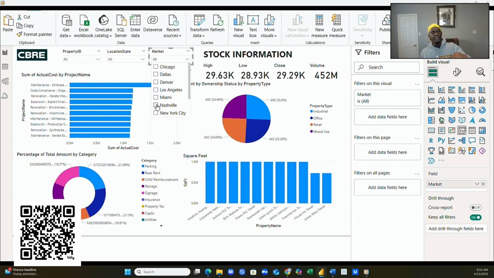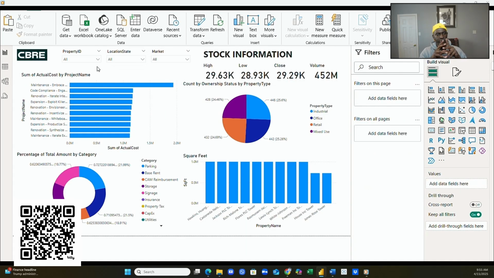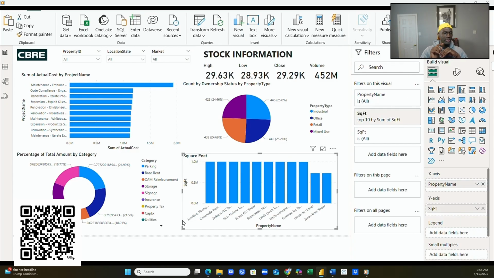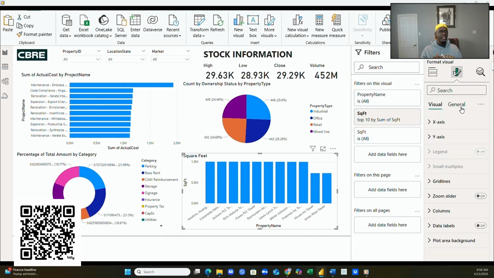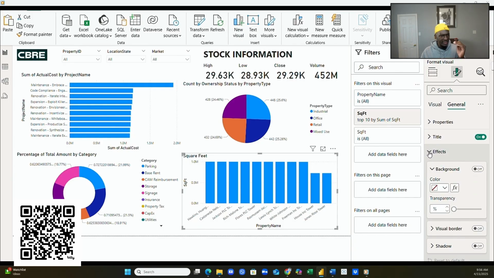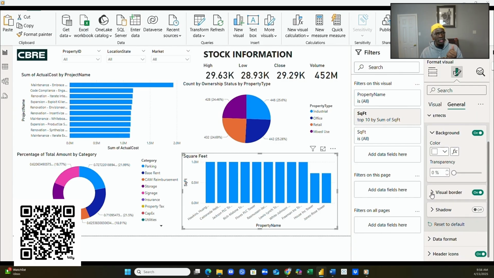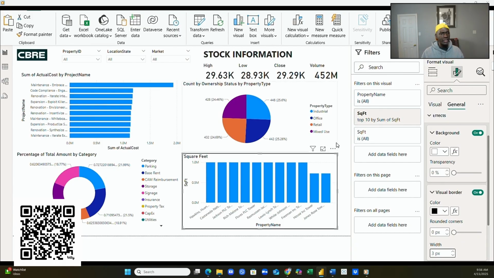Now, if you look at the high, low, close, and volume in the stock information for where we are right now, and if we were to click the card here in this report for, let's just say, high, what this is doing right now is summing all of the days of stock information, the stock highs for the last 365 days. It's summing all of the lows for the last 365 days. It's summing all of the closes for the last 365 days. It's summing all of the volume for the last 365 days.